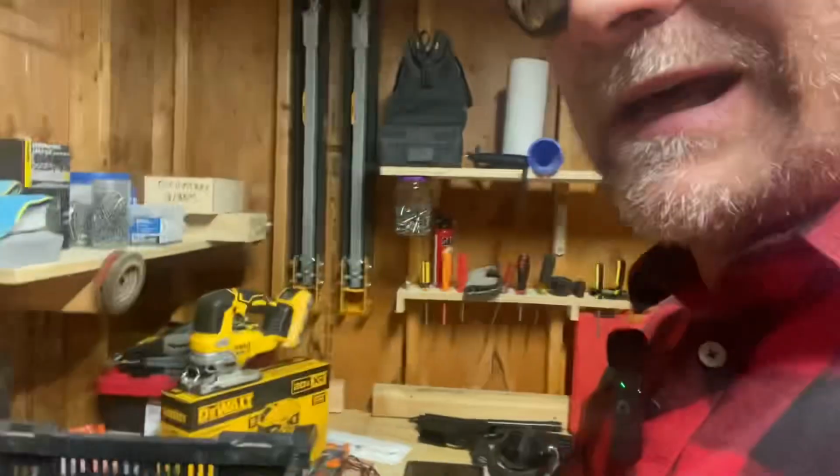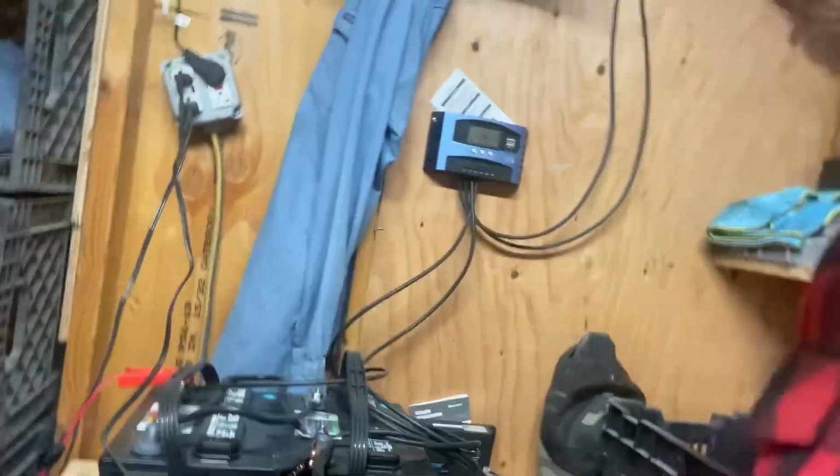So if they're all the way charged up at 13.5, you can charge 5, 6 batteries and it's a piece of cake, no big deal. I can run lights. You get all these lights that are LED. They don't use any juice, so you can plug your lights in. You can plug different things, and that's pretty cool. And it's all good stuff.